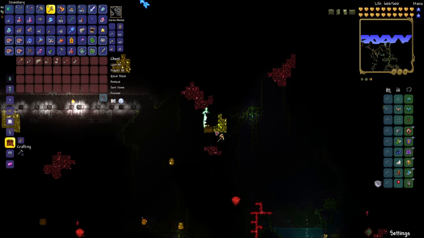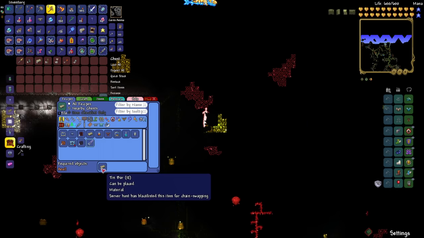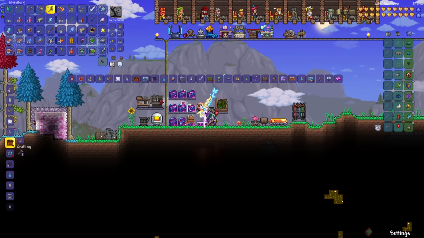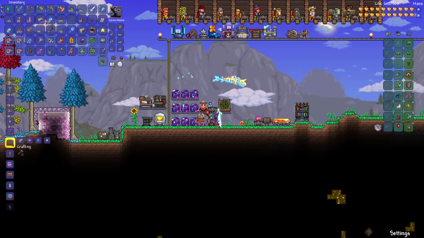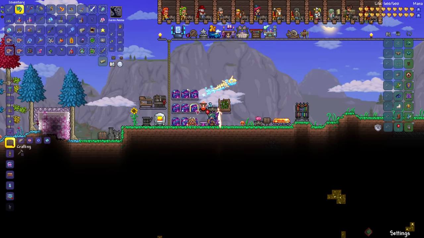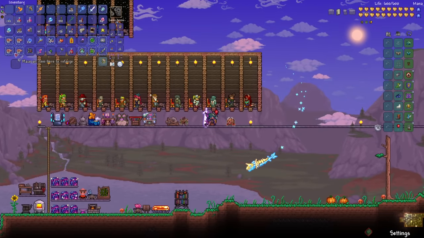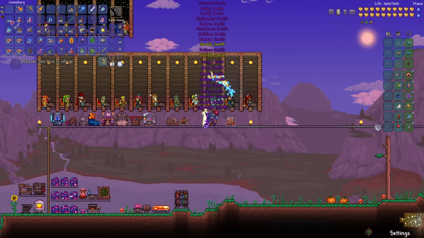Wait, these chests can have just like regular tin bars? Oh, I need 12 though. Okay, we'll take these for now. Oh! Let's go! Oh, there it is! Oh, yes, okay. Well, I don't need any other weapons, so goodbye. We'll keep the summoner weapons, though. Okay, now let's reforge. Oh, there we go, okay, perfect.